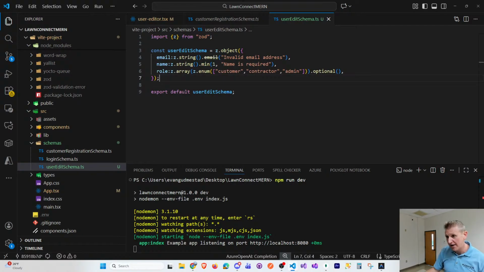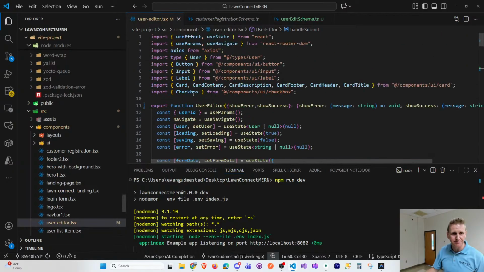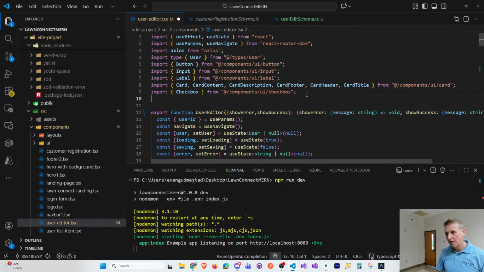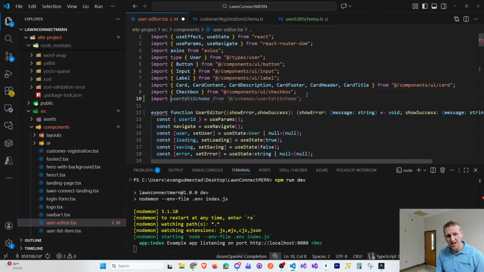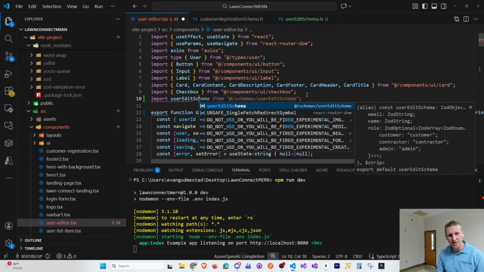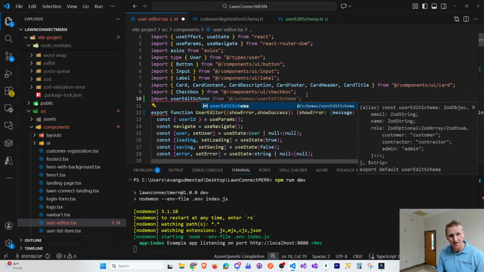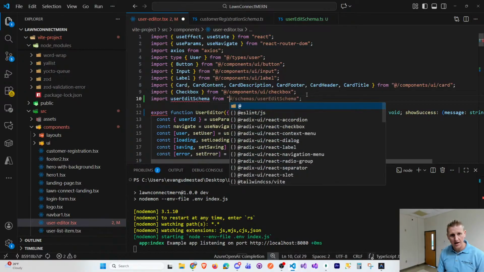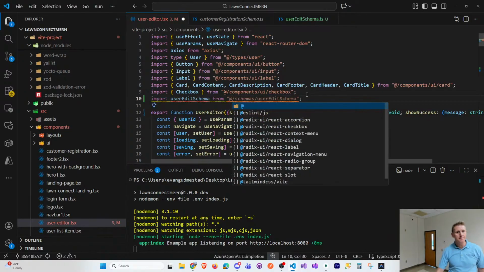Let's go back to my user editor now and bring that in. So back on user editor, let's import. This is a default, so we don't need destructuring. And remember, the @ symbol is configured as our dist folder, right?